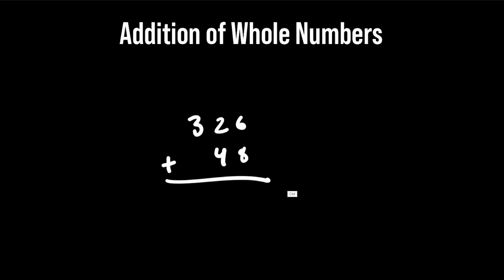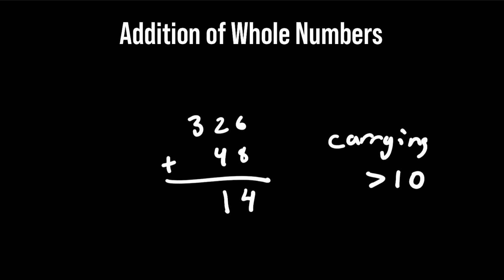Well, this is where carrying comes along. The term carrying is used when the two numbers you're adding is greater than 10. 6 plus 8 is greater than 10, so we'll have to carry. How do we do this? Well, 6 plus 8 is 14. And so let's put the 4 here. And the 1 doesn't go here, but instead we add it to the row to the left of it. So let's add down. 1 plus 2 plus 4 is 7. And bringing the 3 down, and that would be your answer.